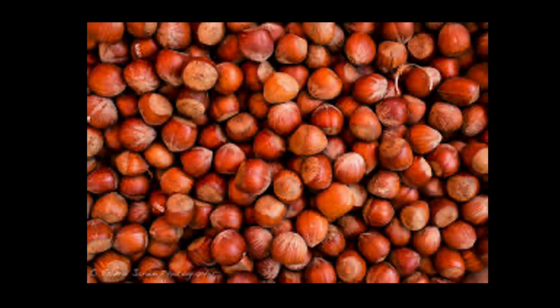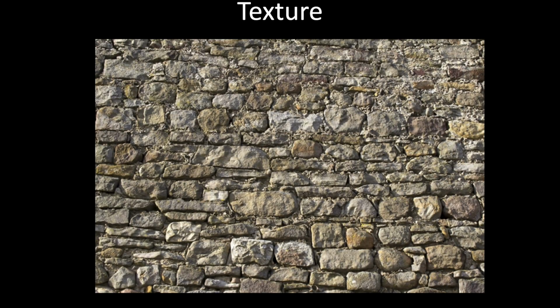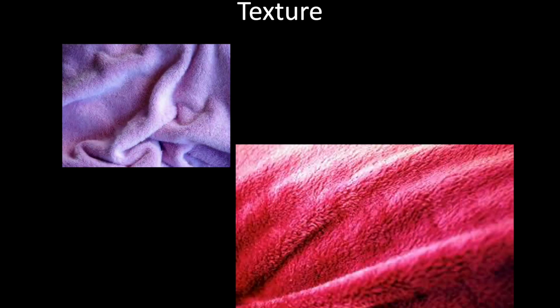But this is not keeping it simple or negative space, because it's a horde of acorns. So this would be a busy frame. We have texture. So we have smooth texture, rough texture, like the roughness of these bricks or these pavers, or more stones. Now that's soft texture, like a blanket or some clouds.